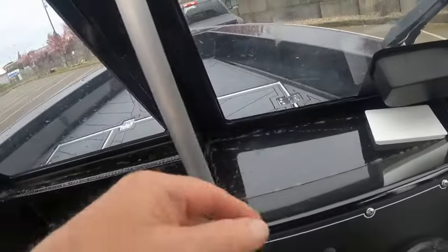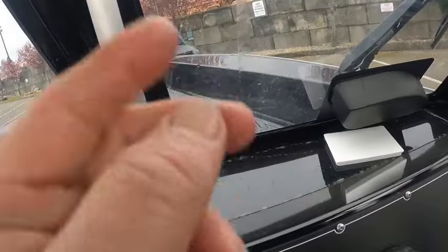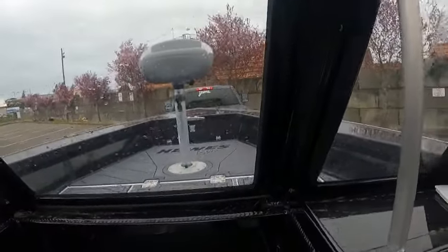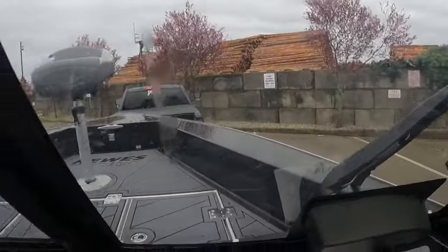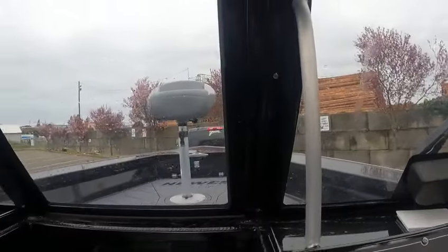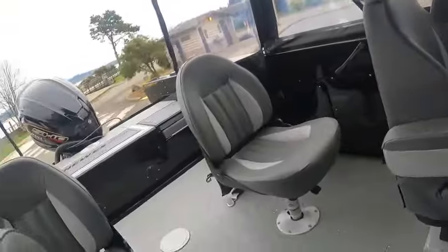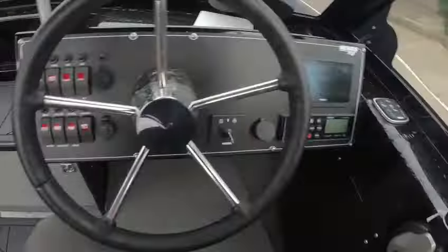Up in there I believe you've got a livewell, storage, and storage. Heavy-duty stainless latches. There's a valve for your rope up there and a cleat. Shallow deck — that's what you want, you don't want a deep deck. Very nice. I probably would have diamond-plated that front, though, because you're going to be putting your feet up there all the time. Grab handles, nice visibility — very wide. Wow, very, very nice.